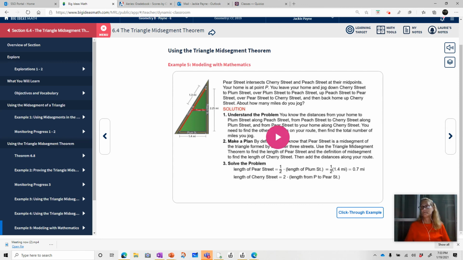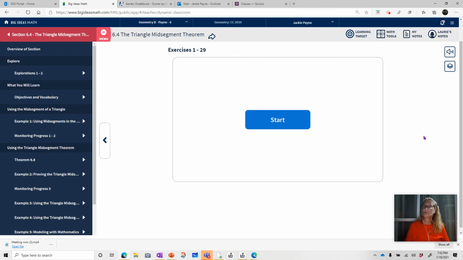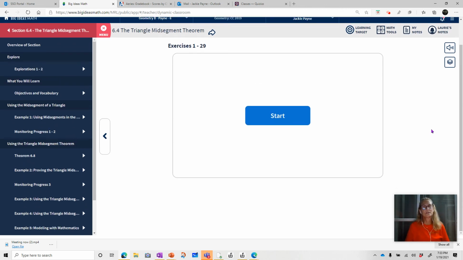Now, this problem for modeling, we're going to do together under the camera. So I'm going to skip that one for now. And then we're going to go on to monitoring. This is where the problems start. I believe I'm only assigning you like 8 problems. They're a little more involved, 8 or 10, I can't remember. But if you just follow that one theorem, get that one idea down pat, you'll do just fine. And then again, we'll do some more examples under the camera.